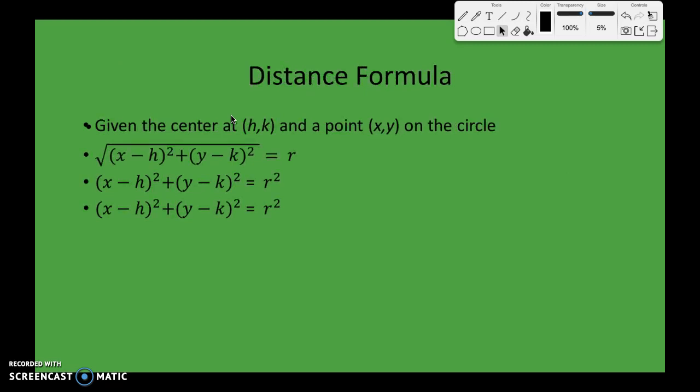So this slide right here just shows you that the distance formula again just goes back with the definition that we were given for a circle. The fact that we have equidistance from the center of a circle to any point on the circle. So in this case, h, k will represent that center, whichever location it's at, and then the x and the y will be any point P on the circle. And so up here we begin with the distance formula in order to find that r, and then once we've found the r, we just go back and what we're doing here, actually these two are the same.